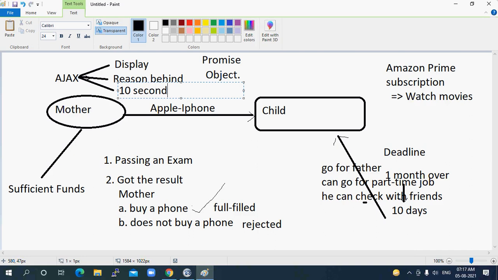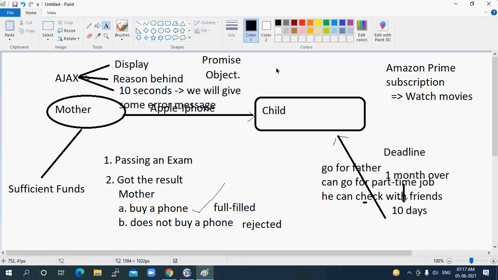If it does not finish, we will give some error message to the end user, correct? This is the way we have to handle any asynchronous call. Okay, we will see next.